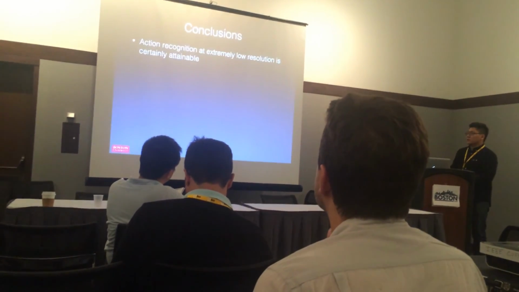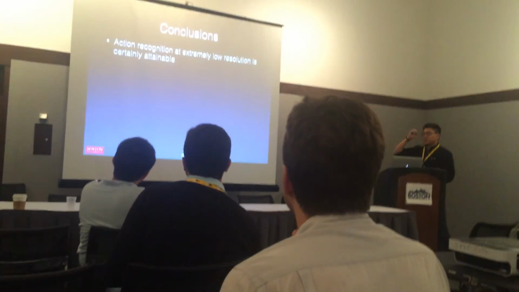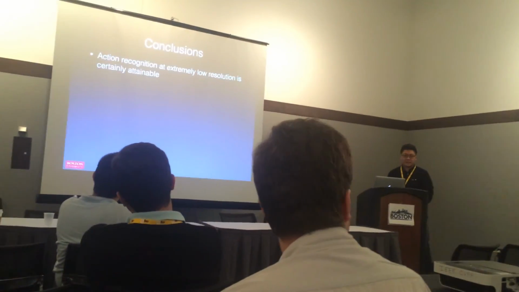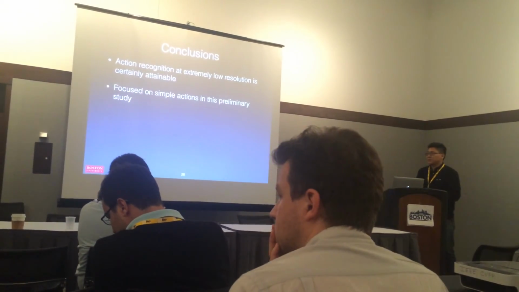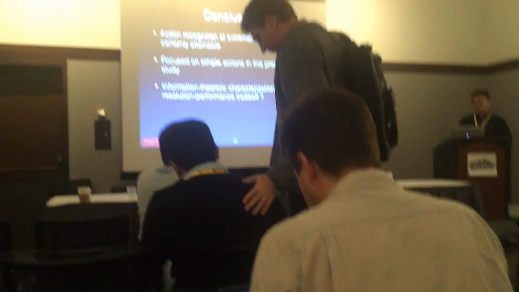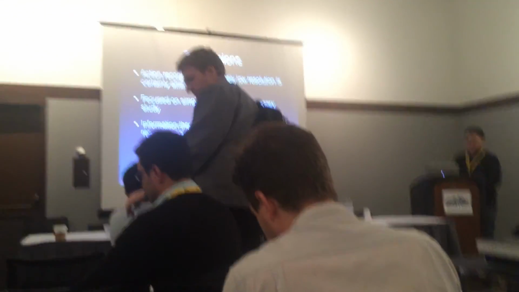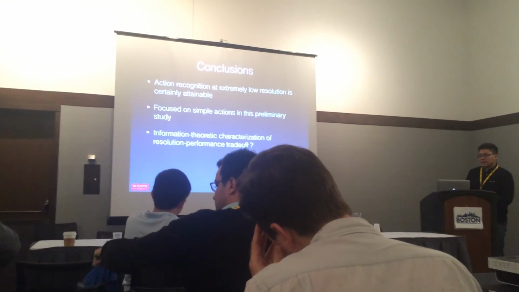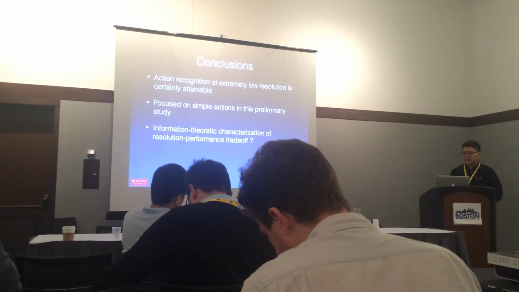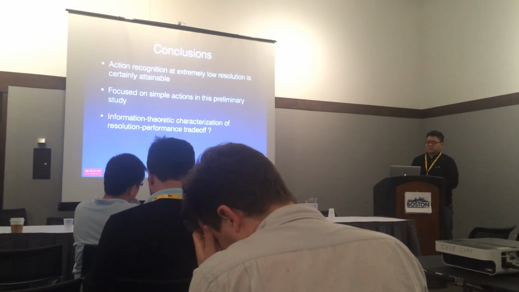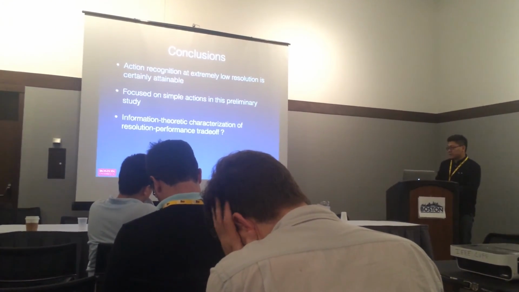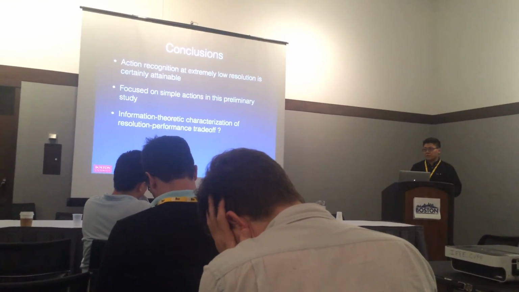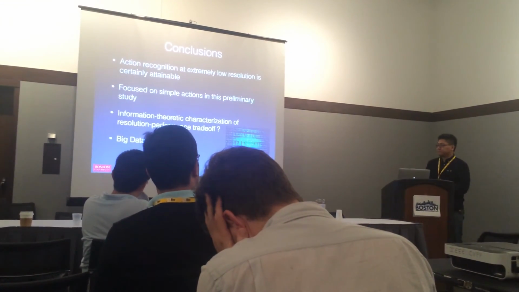So the conclusions. First of all, activity recognition is still achievable using such limited data. For now, we only focus on very simple actions because this is still preliminary work. And from a theoretical perspective, it's very interesting to ask whether we can characterize the fundamental trade-off between resolution and activity recognition, which is similar in spirit to the trade-off between rate and distortion in information theory.